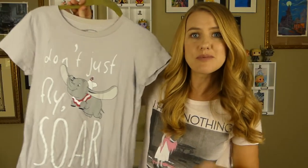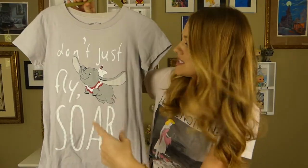Another one that's very similar to Hot Topic is Box Lunch. That's kind of a newer store, but they have so much Disney stuff too. So those are my top two picks for finding Disney clothes. They even have some obscure old movies like Dumbo. It's also where I get a lot of my Marvel and Star Wars stuff — a lot of my Marvel and Star Wars at Hot Topic as well.